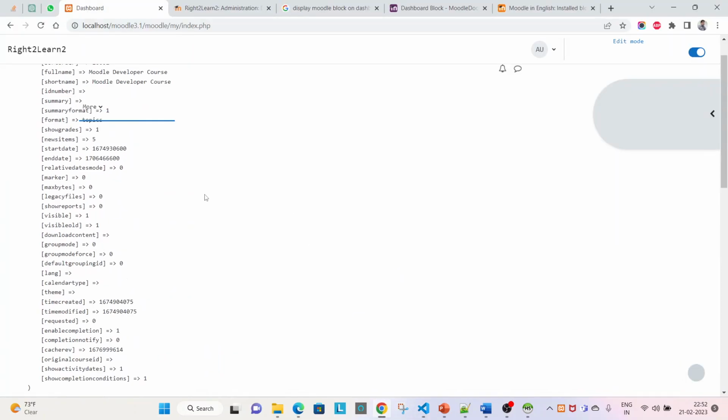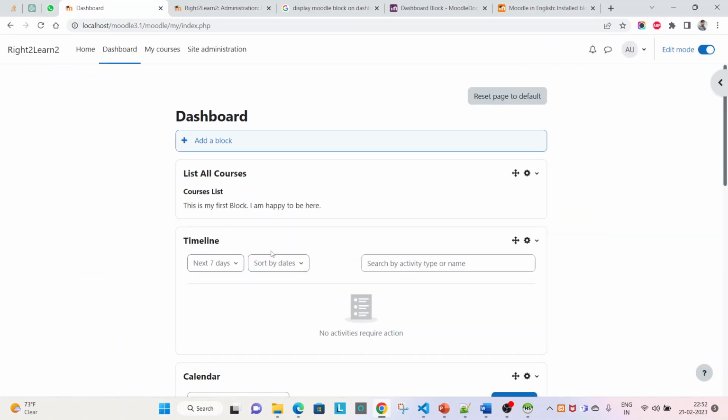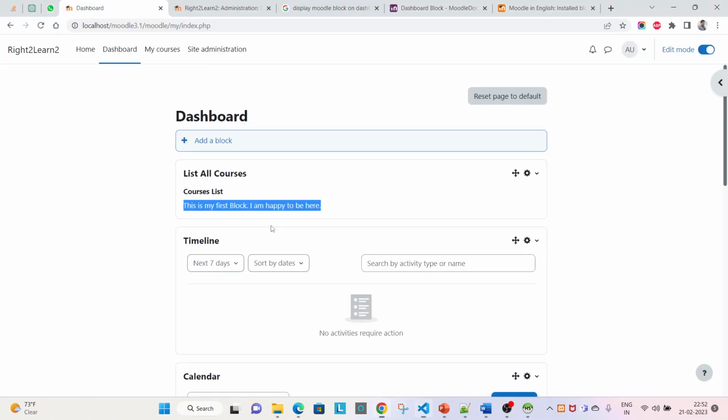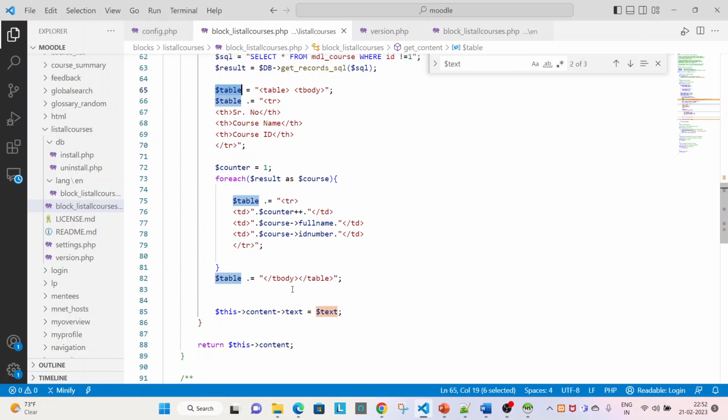Let's try to refresh. Okay, and you can see here, this is my first block. I am happy here. So the table data is not coming. Why? Because I have not concatenated this table to this result text.